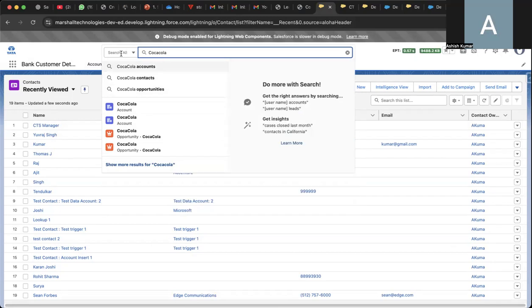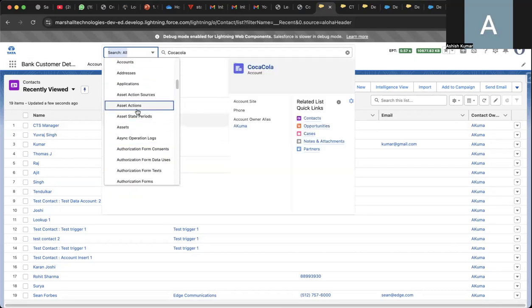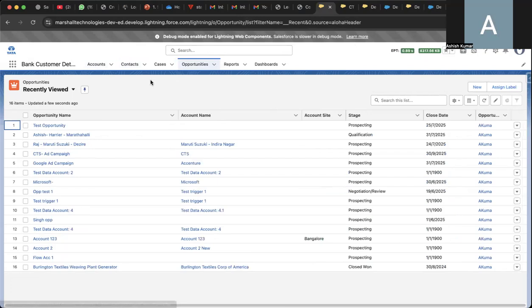If you click here on the left side, you can see it is having search all. If you just select account, it will search only accounts. Whatever these tabs are, they are basically called objects or the objects tab. We will come to what exactly the objects and object tab are. For now, you can just understand it is a navigation area, like account, contact. They are different record types, opportunities, different data you are storing in different objects.